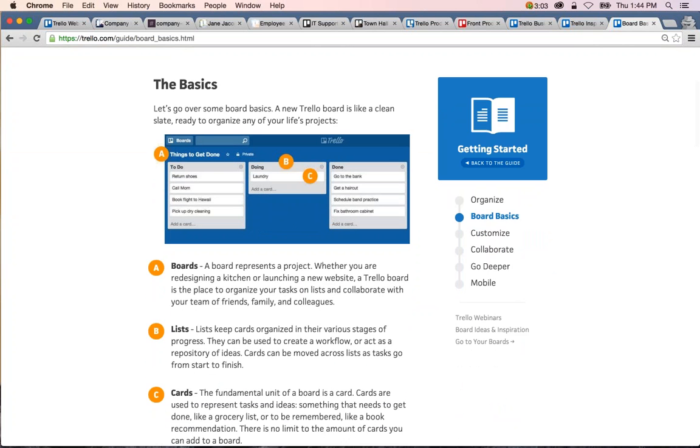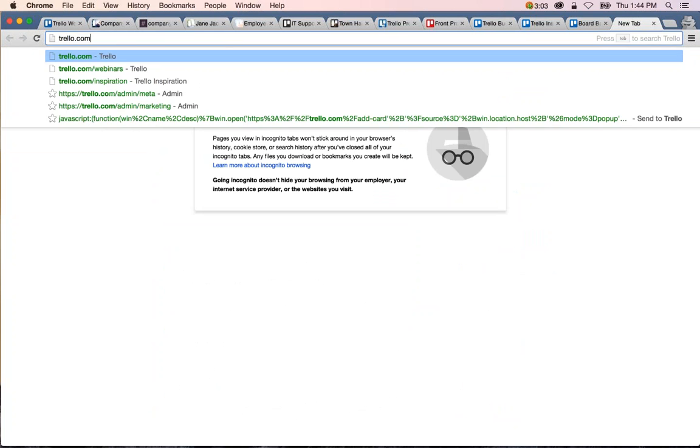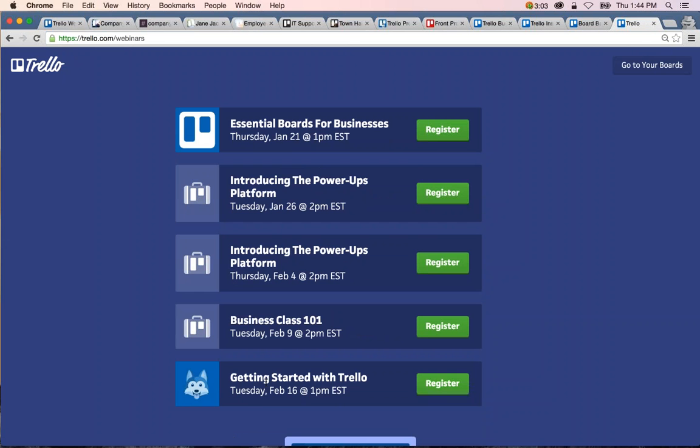And I also do a getting started webinar every few weeks or monthly. So if you go to trello.com/webinars, which I can show you, we have one coming up. Getting started with Trello is February 16th. And what I really do is go through the basics of how to set up that Trello board. It's a really fundamentals kind of webinar, very basic, that shows you all the features on how to onboard, set up your board, and begin collaborating on a project with someone.